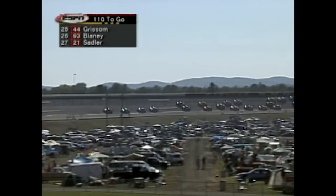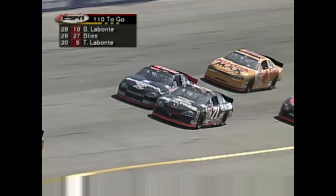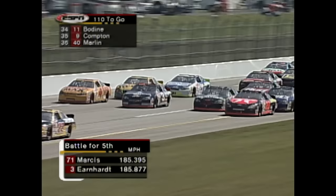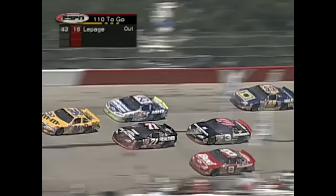There is Dave Marcus and Dale Earnhardt, a couple of veterans. They nearly rubbed. Marcus with a Richard Childress engine, and I'm running awfully well. How about that bottom line? Yeah, Ricky Rudd has a run coming down there with Mike Skinner right on his bumper. He's going to blow right past him. And Dale Earnhardt Jr. ran up behind Dave Marcus and had to back off and almost hit him. Almost did. As a matter of fact, Dave Marcus, when he came off turn two, his car got a little bit loose. He had to chase it up the hill. And just that turning right and chasing up the hill allowed those cars to drive under him and pass him off turn two.